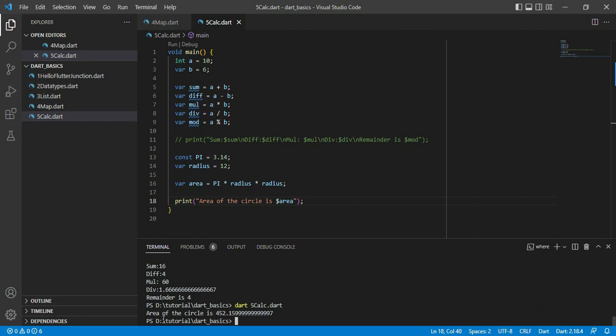Here we can see the area of the circle is 452.15999997.